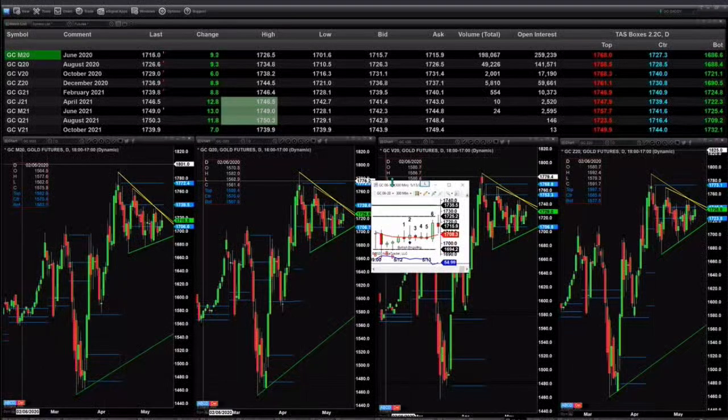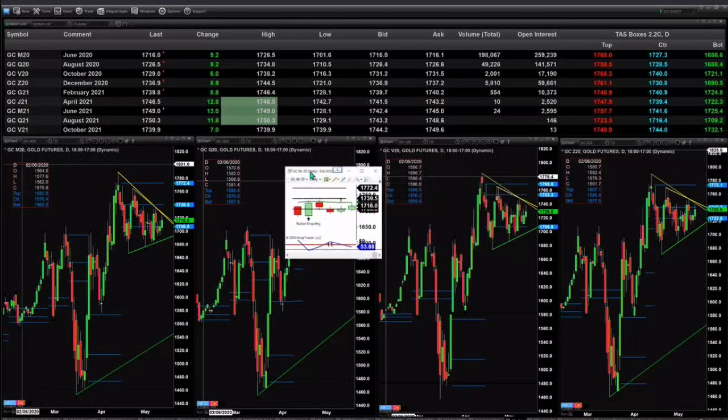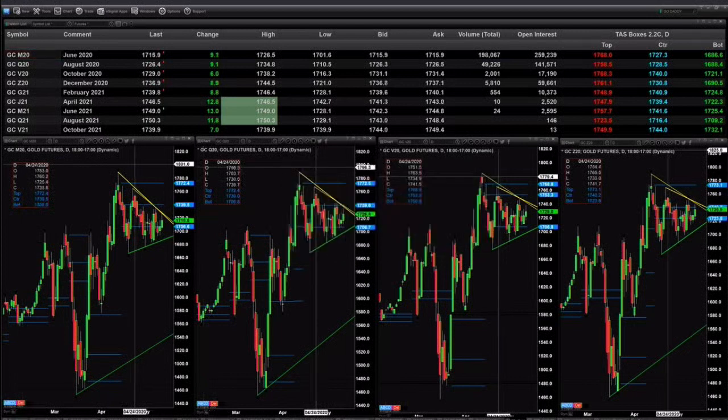Now, the daily time frame chart, where we see the wedge pattern on the black background charts here, folks, and you can see it whether we're taking a look at June or December or whichever month it is that we're looking at for gold. Here, when we pull over my other daily time frame, we're going to see a clear TD9 count topping signal. Price is below Stevie's green line out here. But you can see just simply this sideways-ish type move.